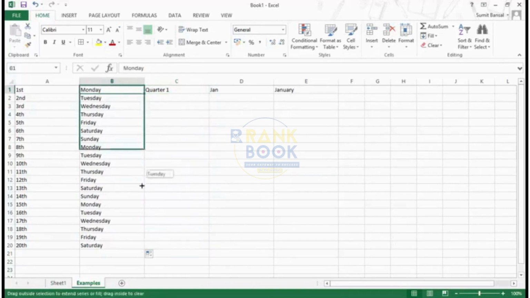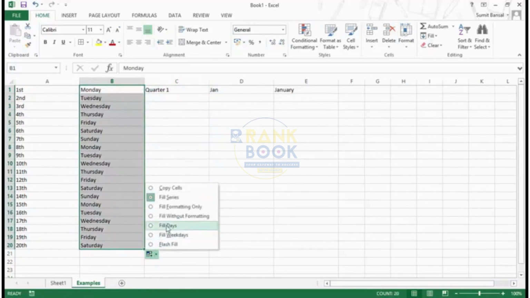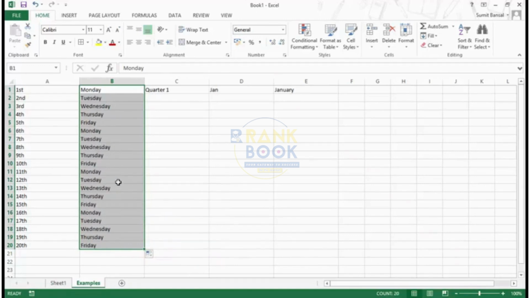Earlier, when we were filling the numbers, we got a certain kind of options here, but you would see that the options increase in case I'm using days. So for example, I did not have fill days or fill weekdays in that case. Now if I select fill weekdays, see what happens. Saturdays and Sundays are not filled. So this is where you can really use autofill options if you're working with a data set. Maybe you're filling timesheets and you are creating this list, then it will be really important that Saturdays and Sundays are not filled, and this is exactly what you can use.